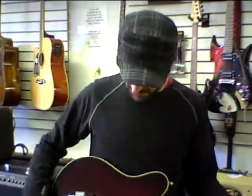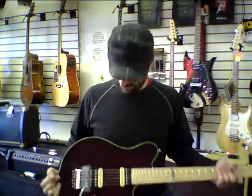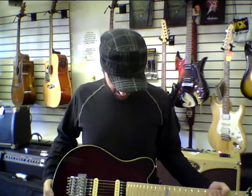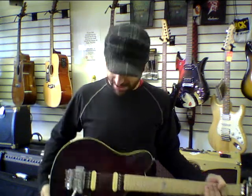Another thing that sets these apart from the regular Axis guitars is it has a mahogany tone block in the body, which sort of brings it more towards those big chunks of mahogany guitars that we all know and love. The body is basswood, and again, it has a flame maple top.